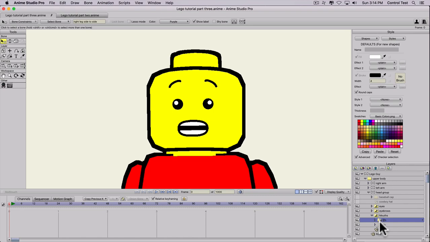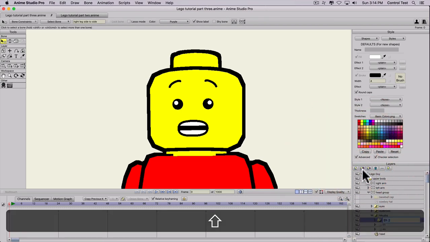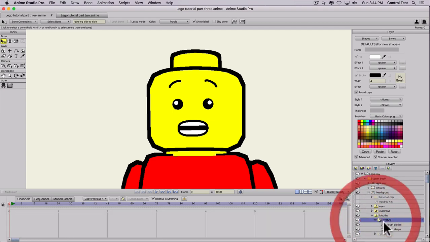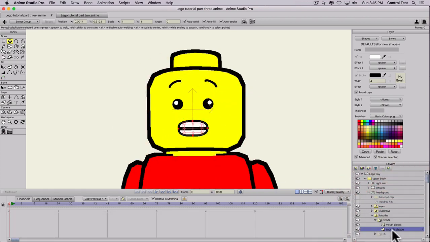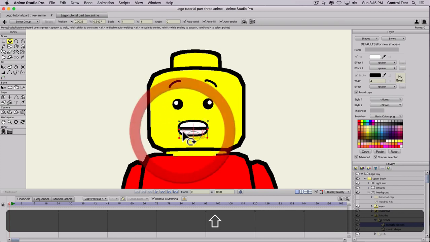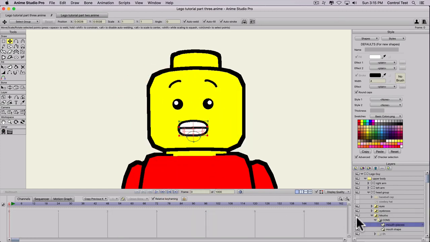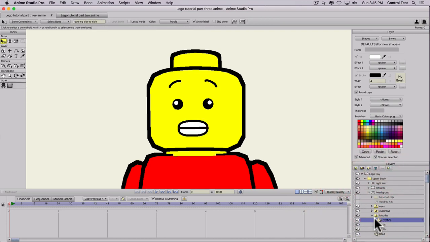And then consonants, we'll go ahead and duplicate the eh mouth and call this cons. And again, we're just going to bring the pieces together. So now the teeth should be right next to each other, like the teeth are touching. And I'll move that together like that. And then let's go ahead and duplicate that.